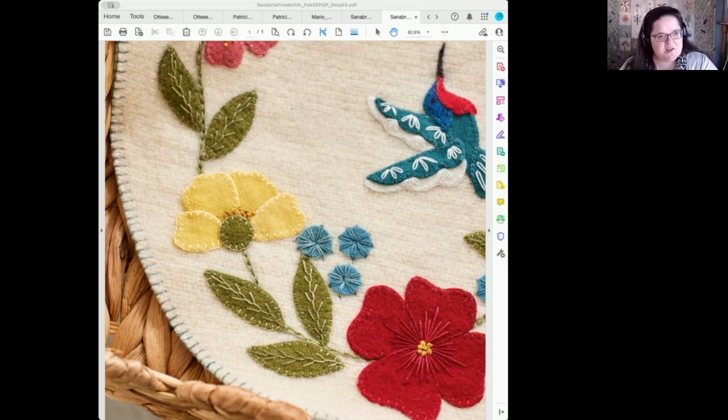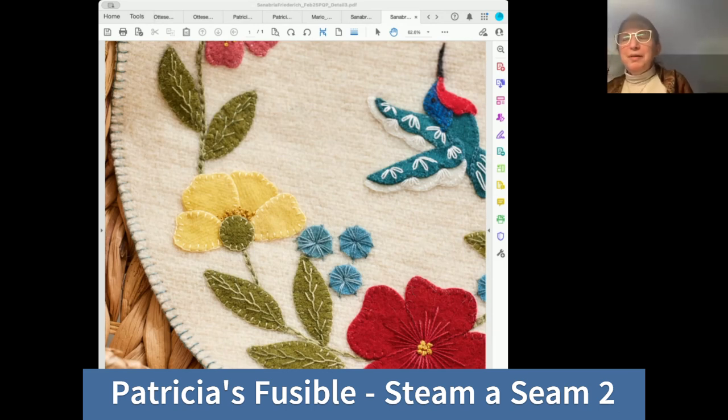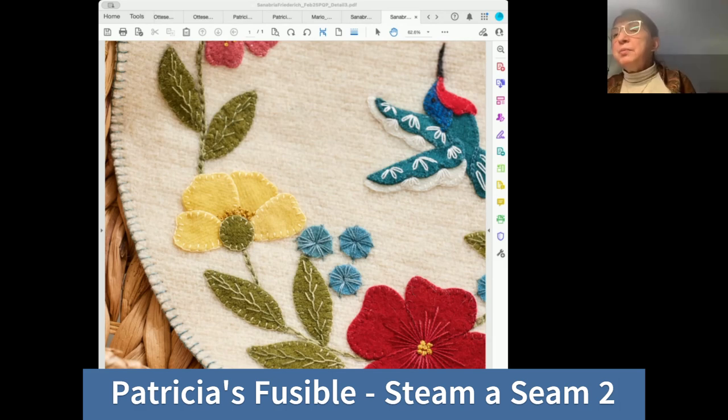And then we had a question about how you attach the wool to the cotton top. I answered it in the chat, but I think both of you, Patricia and Mario, use a lightweight fusible. Is that correct? And if so, what brand do you like? Because I think you both fuse them down first. Do you use that fusible web for yours? Steam-a-Seam. Steam-a-Seam too?